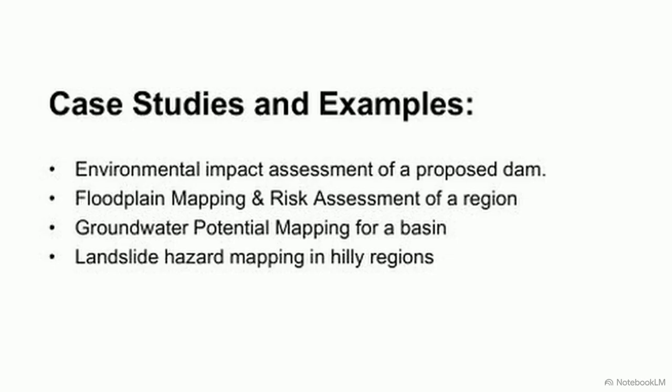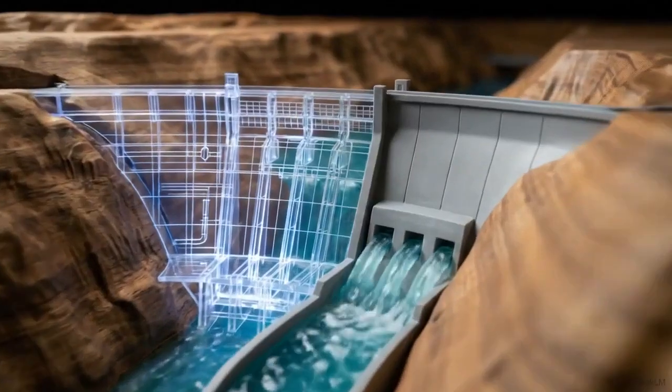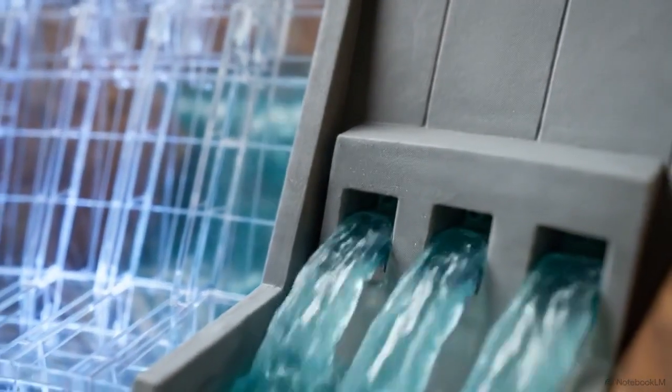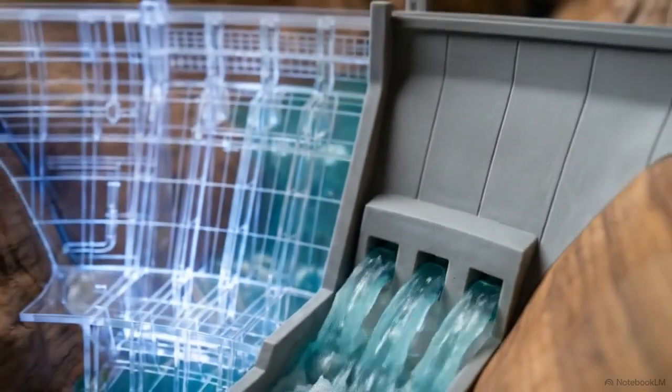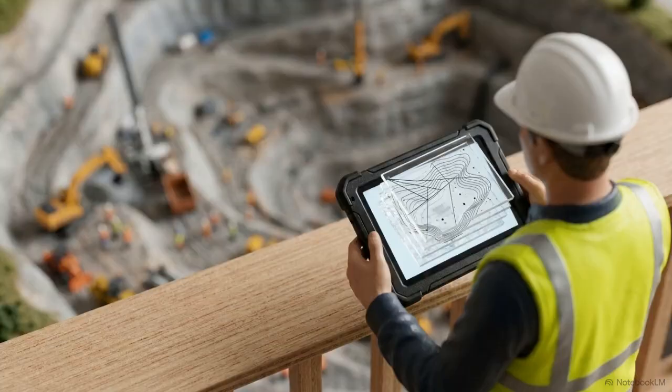This slide of case studies highlights how spatial analysis ultimately gives engineers the power to predict outcomes. The very first point shows how they can evaluate the environmental impact of a proposed dam in a digital space, long before any real-world construction begins. Ultimately, this technology shifts civil engineering away from reactive trial and error toward a proactive science of prediction and mitigation. Mastering this invisible digital architecture is now an essential prerequisite for safely and efficiently building the physical world around us.